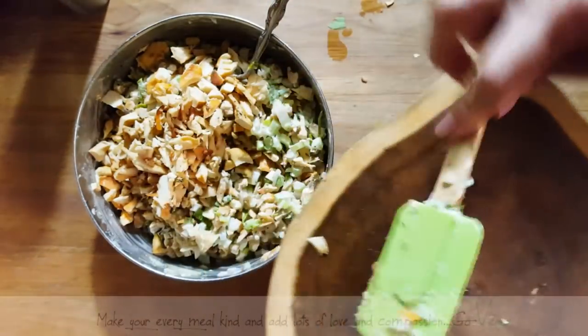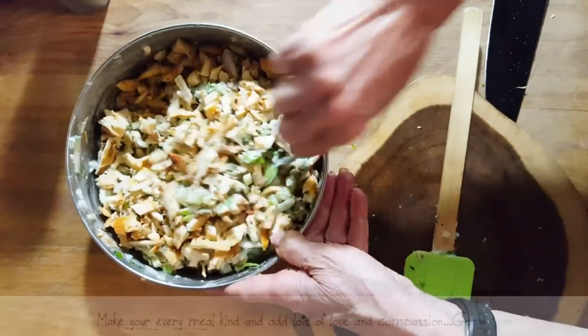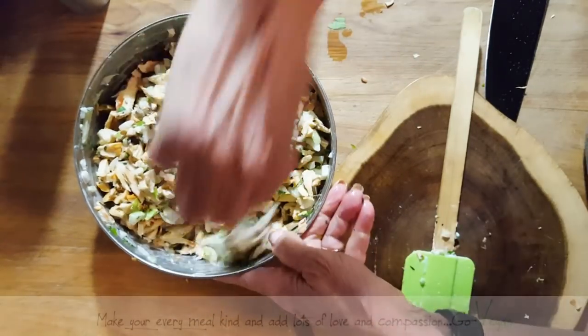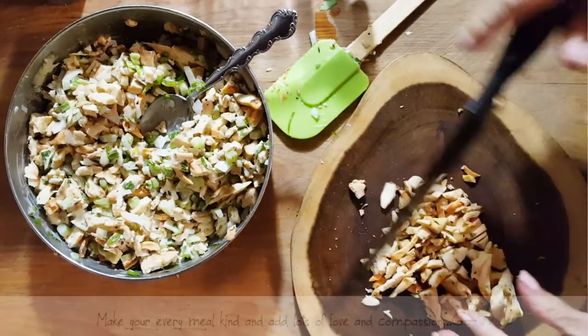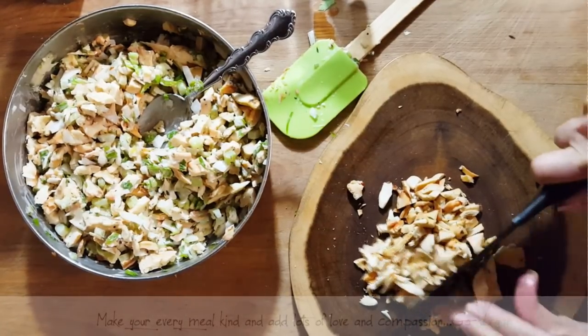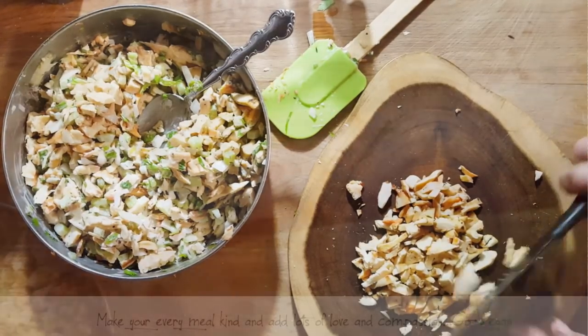My daughter's eating the chicken faster than I can put it in here. Okay, guys. I have to apologize. This camera keeps shutting on me.